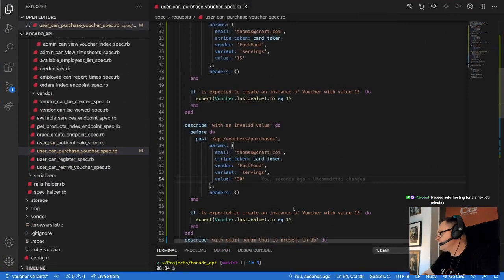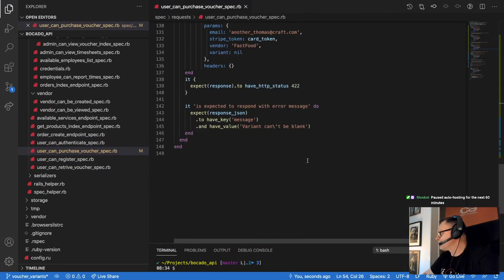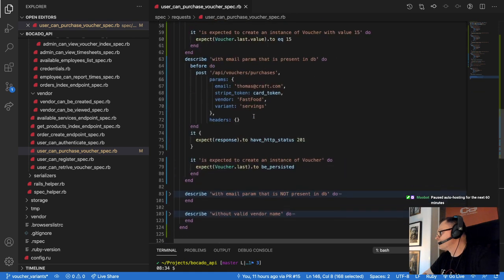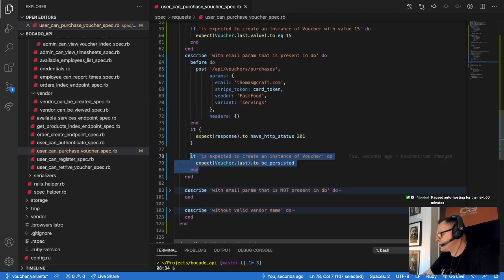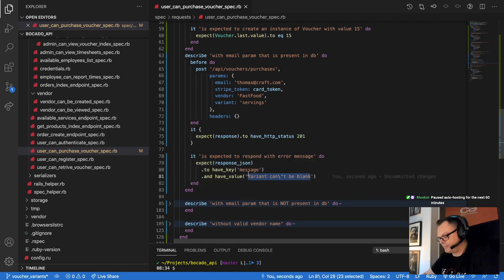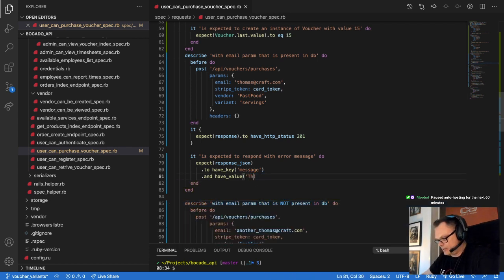And here we want to say something like to respond with an error message, and we want to say value out of this value, this about the error message like to have here. And we could say something like value.